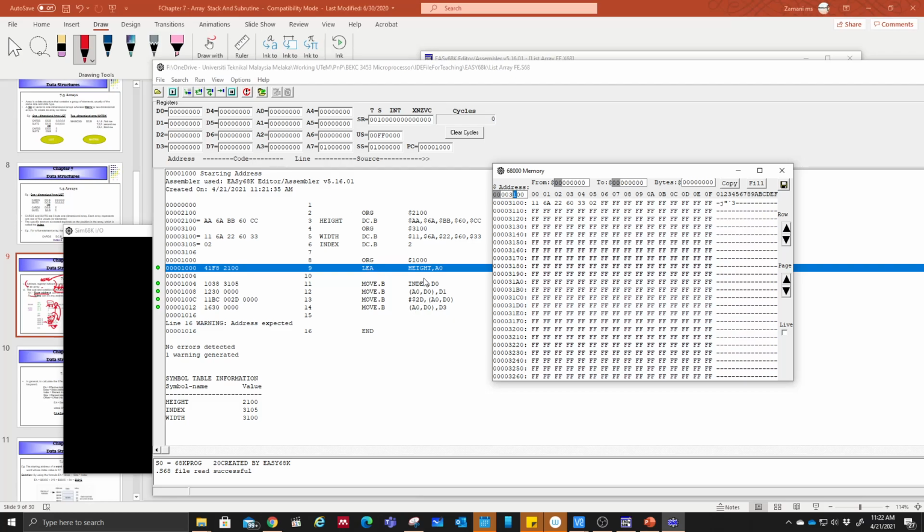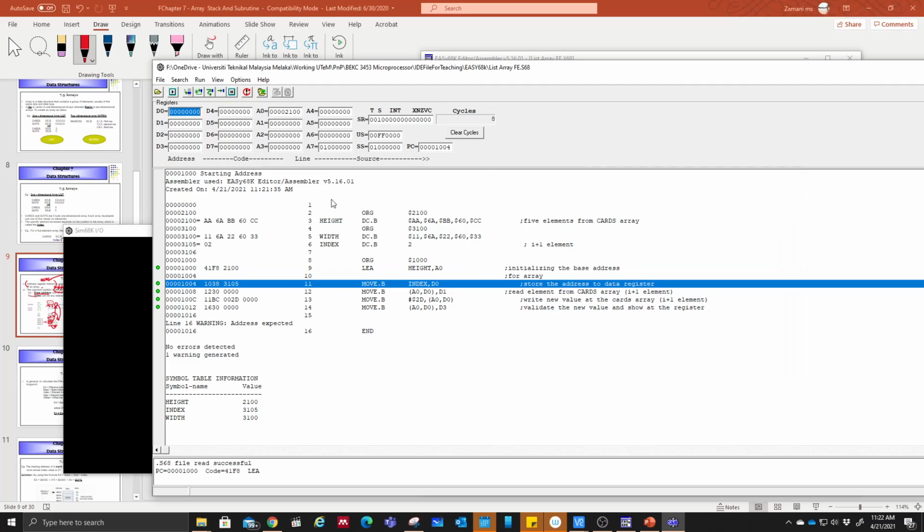Load effective address for height. Height is this array. The address for height is going to A0. Okay, A0 now contains 2100. This one is correct.